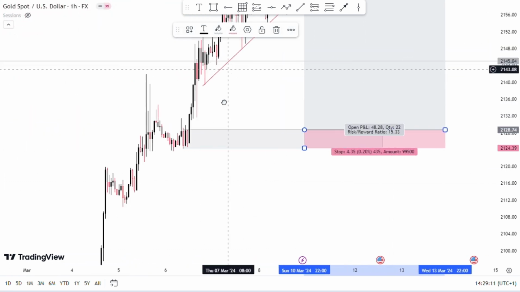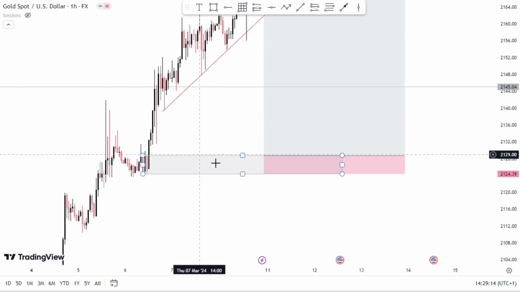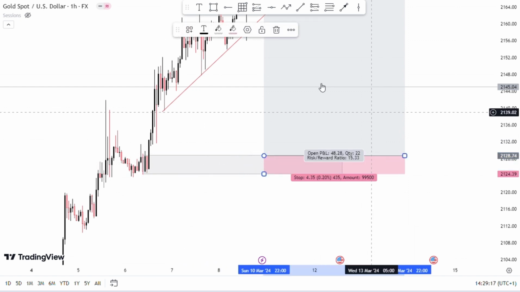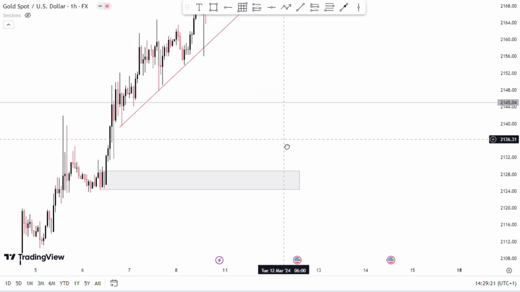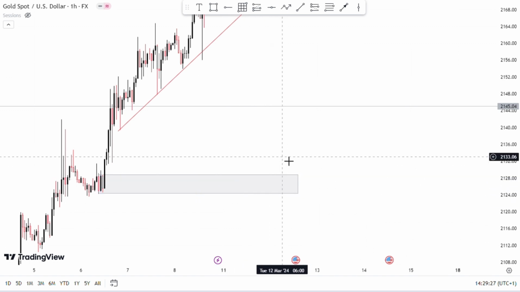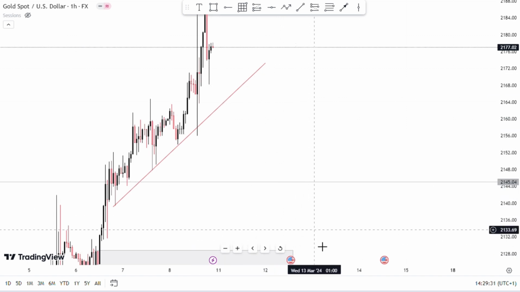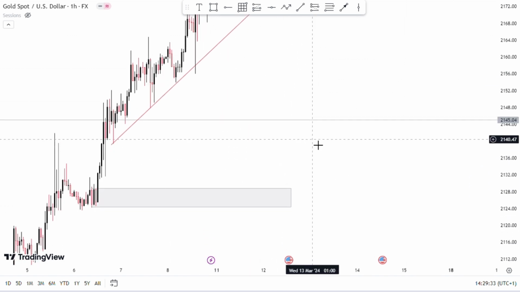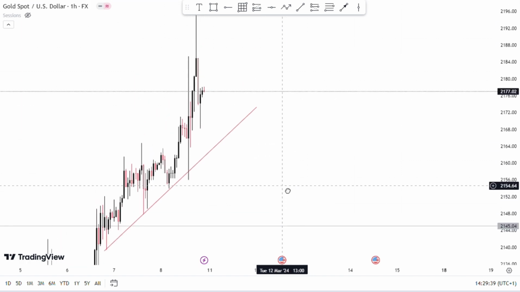So if you also like to take this particular trade, I'm not going to enter directly from this order block. I'll call this order block my POI. I'll wait for price to come all the way down into this POI, and then I'll go to a lower time frame, like 5 minutes, 30 minutes, 15 minutes, to find another reconstruction that's going to be responsible for the bullish trend. So I'm going to trust that and then enter into the trade, which is going to give me a very huge risk to reward ratio. So that's just for that.